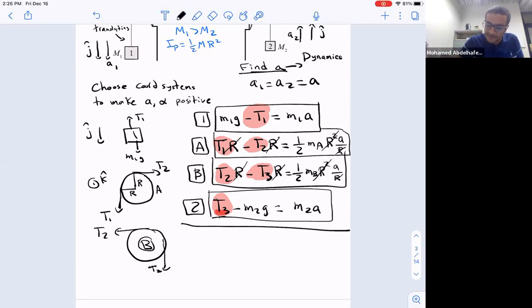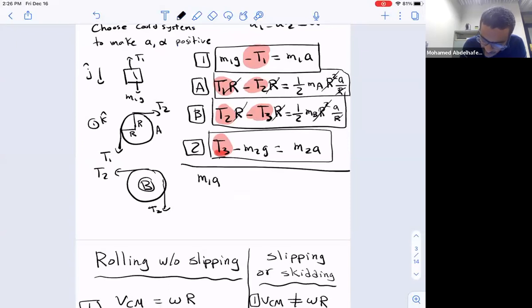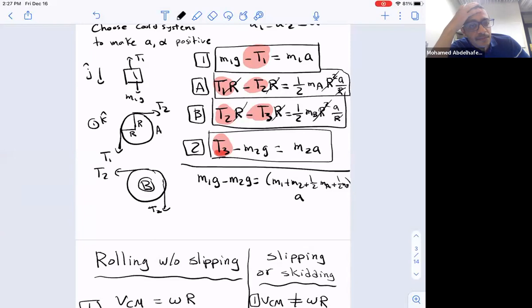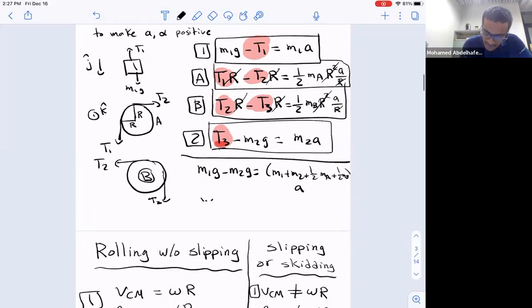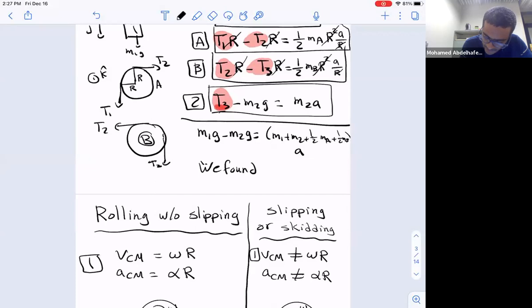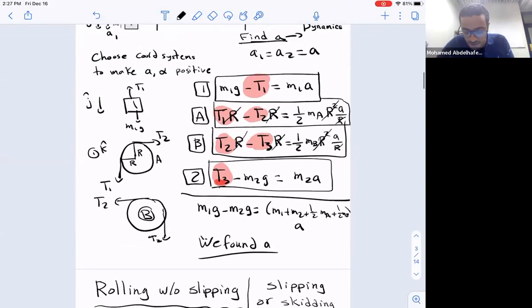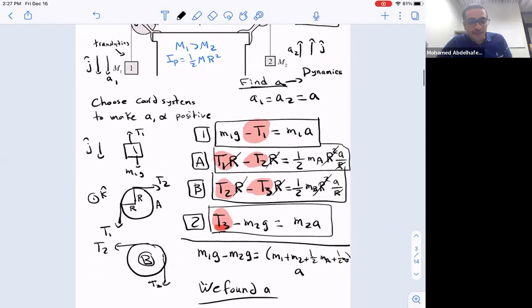So that's why when I add everything together, I just get very simply M1G minus M2G, everything other than that canceled on this side. And then on that side, I just have the acceleration times some factors. So I have M1 plus M2 plus 1/2 MA plus 1/2 MB times A. Done. Divide by that factor and you got the acceleration. So we found the acceleration. That's the easiest way to do the algebra in pulley problems. And we talked about that in the first review session. Some of you were upset that there were no pulley problems there, but it's still important.